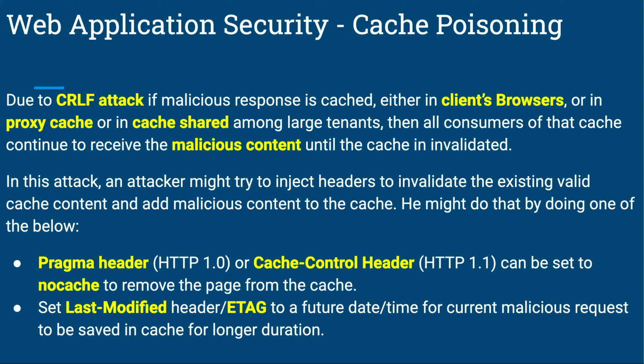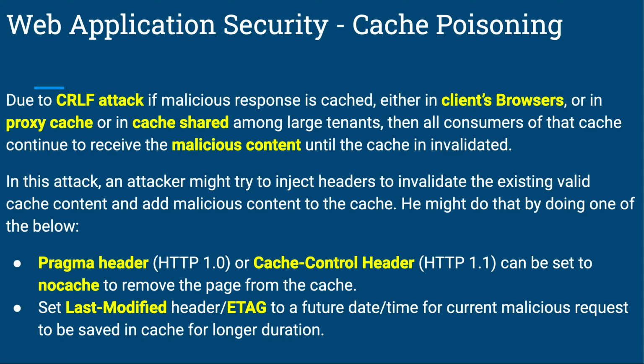Now there are two headers called the pragma header or cache control header. If you set this pragma header or cache control header to no cache, then any such request is never cached. So what the attacker does is he tries to clear all the existing pages by setting no cache for such a request. So he sends a request, and he ensures that the pages are cleared.